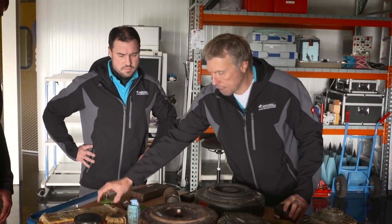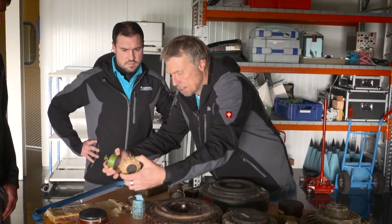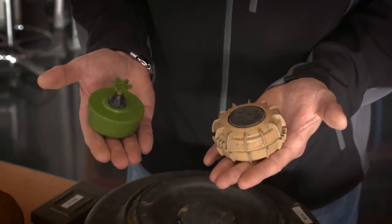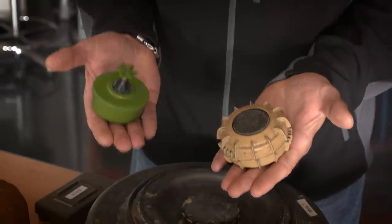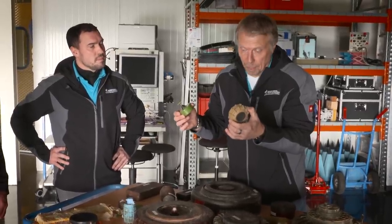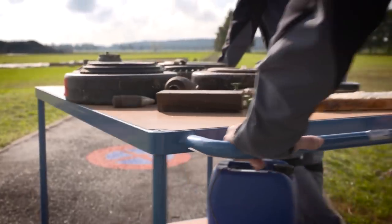A much more challenging task is if you look to the smaller ones, like this one, or what you have here and here, and you see that they look very different, but they are small and mostly made purely of plastic. There is only a very small amount of metal inside, which makes it difficult for the metal detector to detect them.